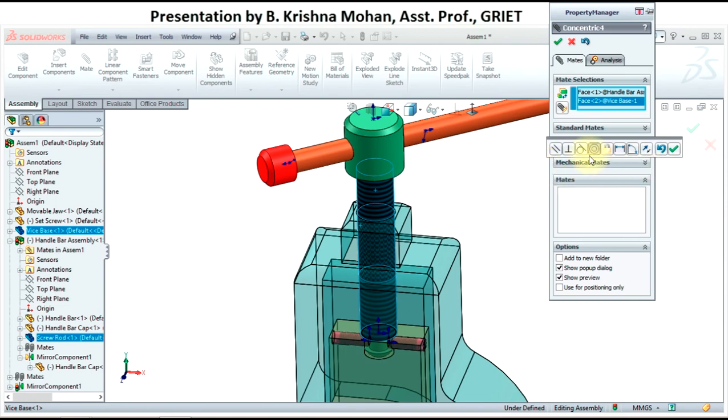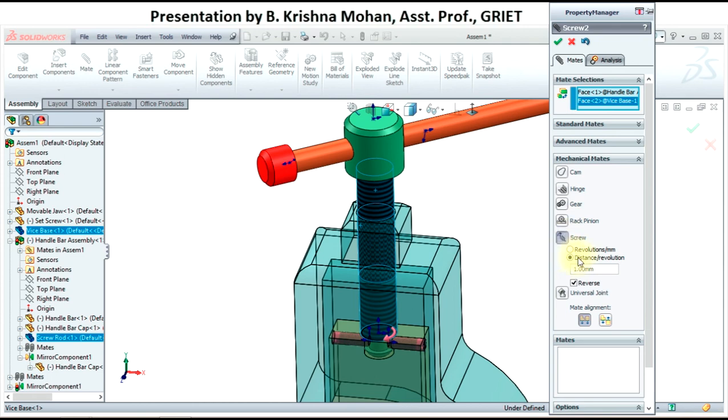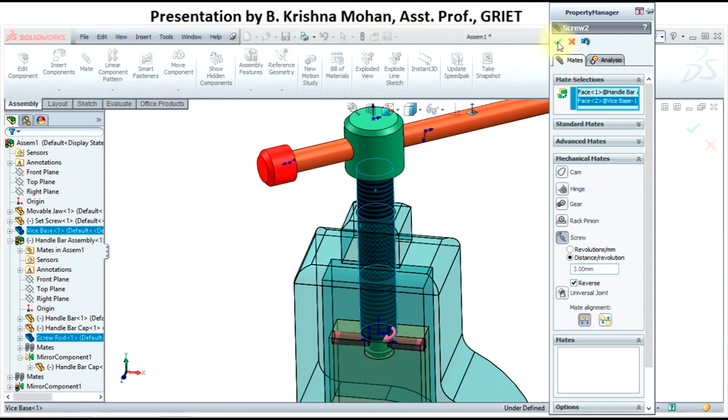So the screw mate option is available under mechanical mates, so you can select or activate this screw mate. So here I want to go for distance by revolution option, and I want to say distance moved per revolution as 3 mm, and you can say OK.